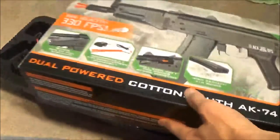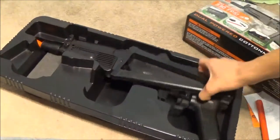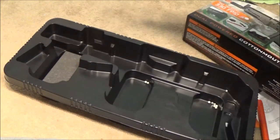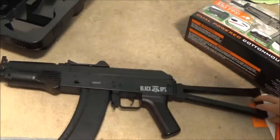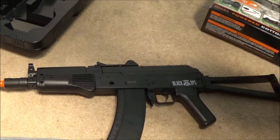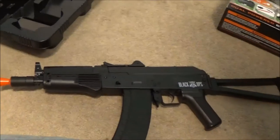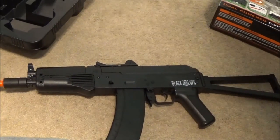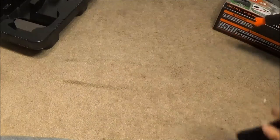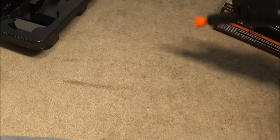So that was the review on this airsoft gun. Like I said, it is very good. I would recommend it. Here's the full gun. Here's what it looks like. Okay, so this is the gun, and I would highly recommend this gun. It's very good. And you can fold it up by pressing this button. That's how you fold it if you want to know.